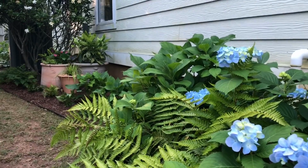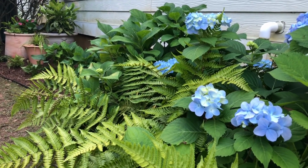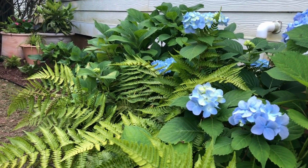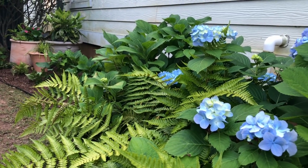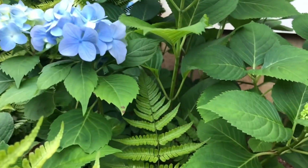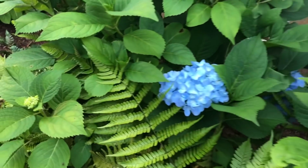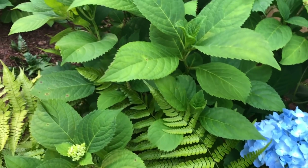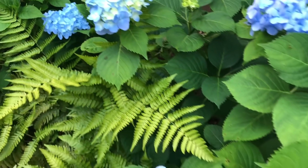Now, autumn fern is hardy down to about minus 40 degrees. I think it's zone 3 to zone 8 or 9, and it's just a gorgeous foliage combination, and I've been loving the way that they intermingle and have grown together. So that's really been a happy thing.